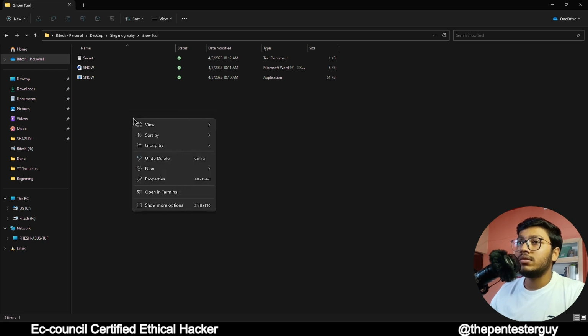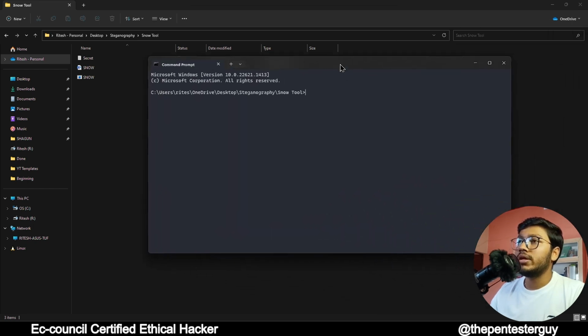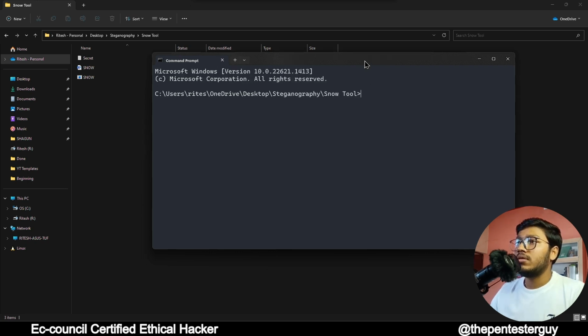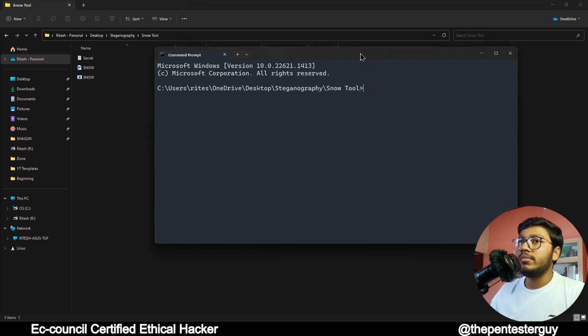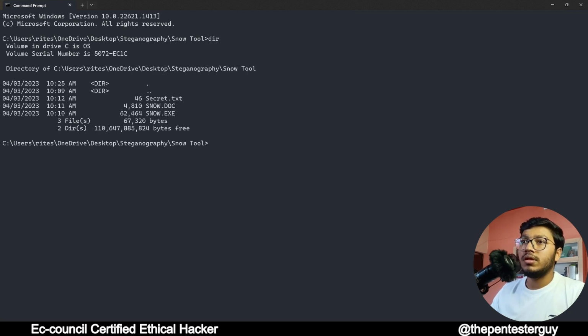You have to open it in your command prompt or Windows PowerShell, whatever you are using. I am using the terminal, and I'll be utilizing CMD for this. Let me show you that we have a secret text file that we'll use to hide our secret text, and we have an exe file for the Snow tool.